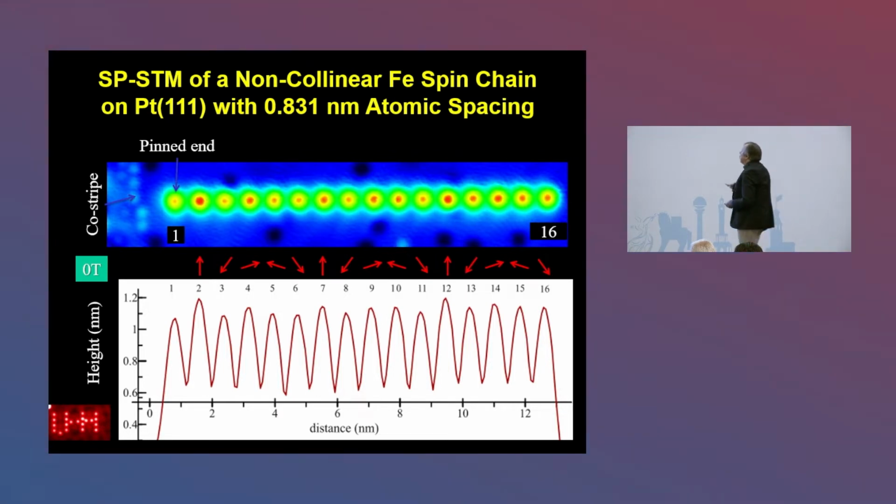Now, the beauty is that we have been mapping out the distance dependence of the RKKY interaction as well as the Dzyaloshinskii-Moriya interaction, in dependence of the crystallographic directions and as a function of spacings. And so what we could do in the past years is really design such kind of spin spiral states, not only for one-dimensional systems, but we also discovered, for instance, two-dimensional skyrmions in ultra-thin films like iron monolayers on iridium and many others, due to the insight into the atomic scale fundamental interactions like RKKY and Dzyaloshinskii-Moriya.